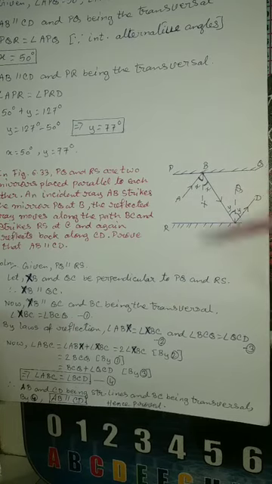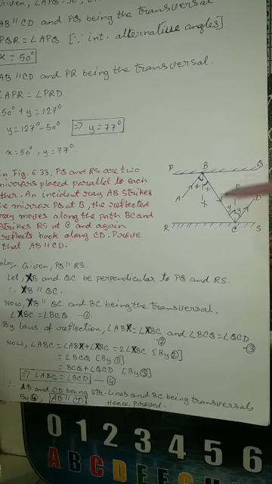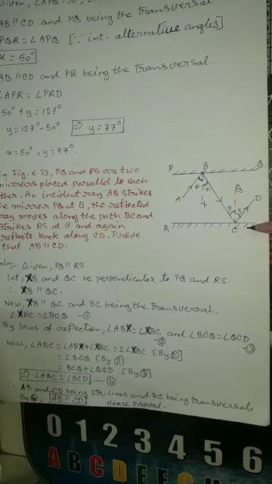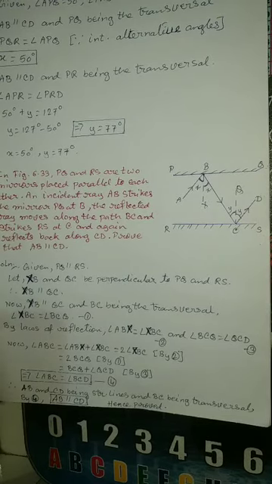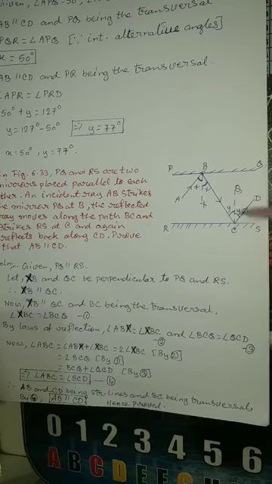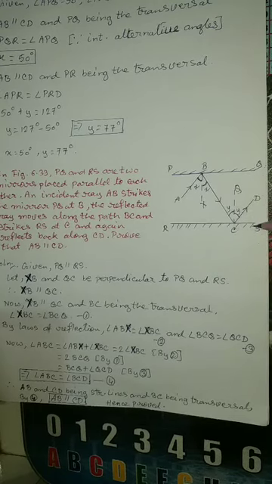Now, in this particular scenario, we have two mirrors, right? One over here, another over here. Since we have already discussed this part, let's come to the other mirror. Now, RS is the second mirror and its normal is QC. The normals are not drawn in the book. We have to draw them ourselves. So, QC is the normal, or the perpendicular, to RS. And the incident ray for this particular mirror RS will be BC and the incident angle will be BCQ.